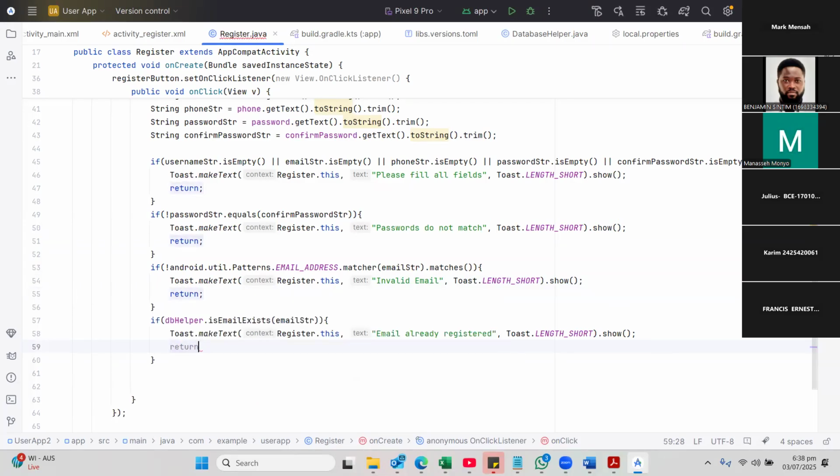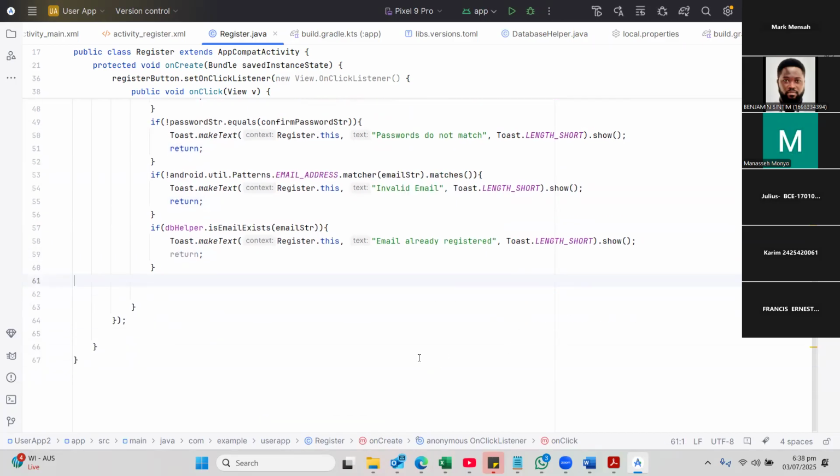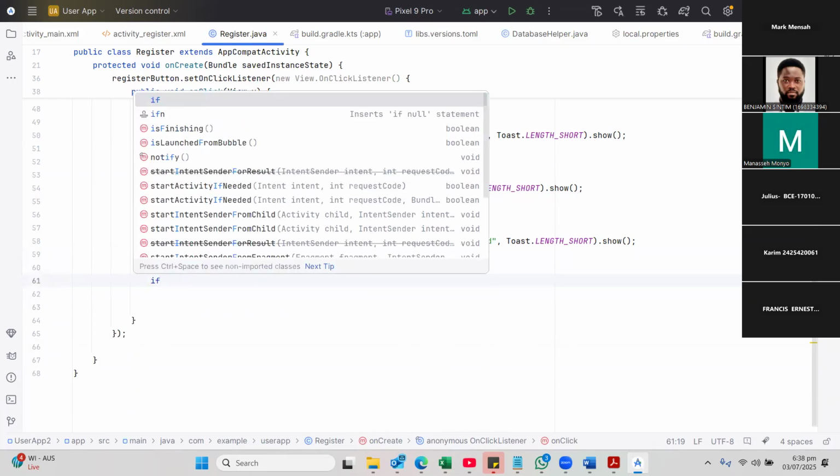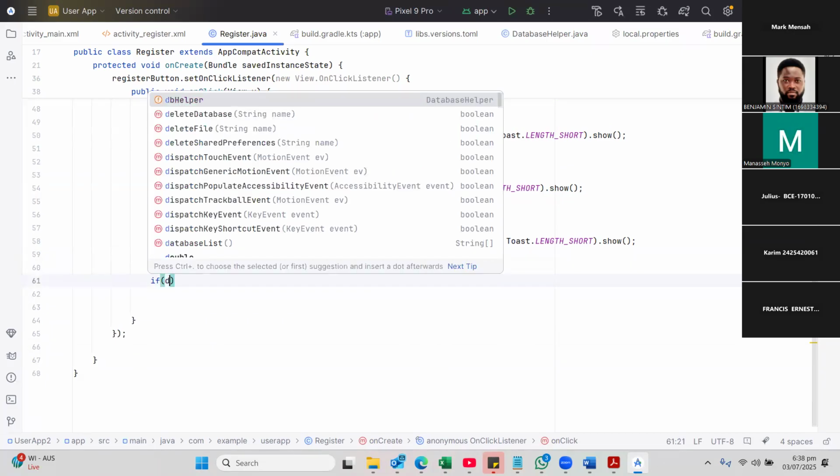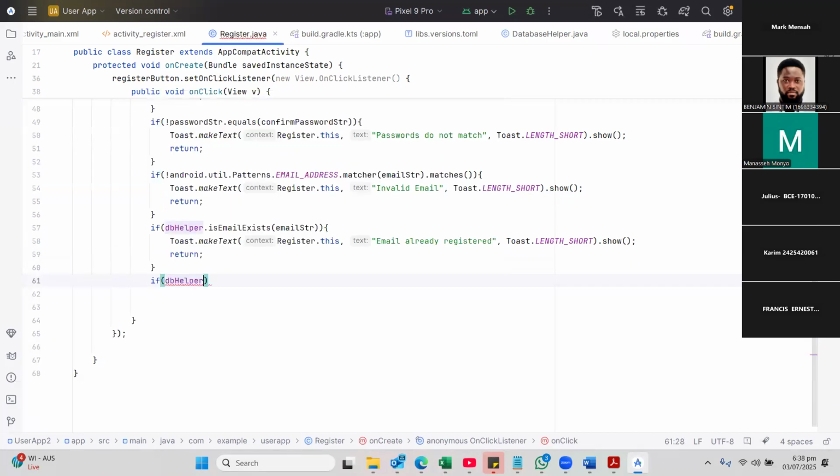Beautiful. So you are going to return. Now, if I'm in here, then I can say if my DB helper dot insert a user.